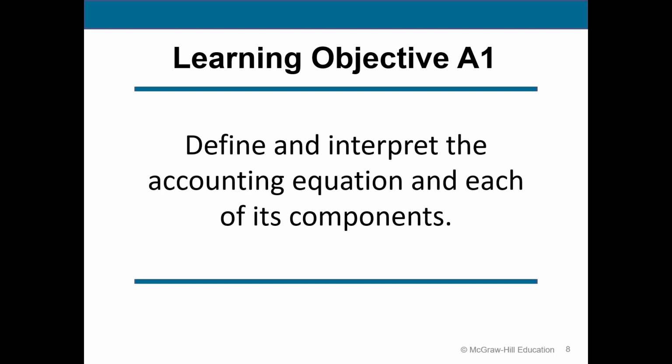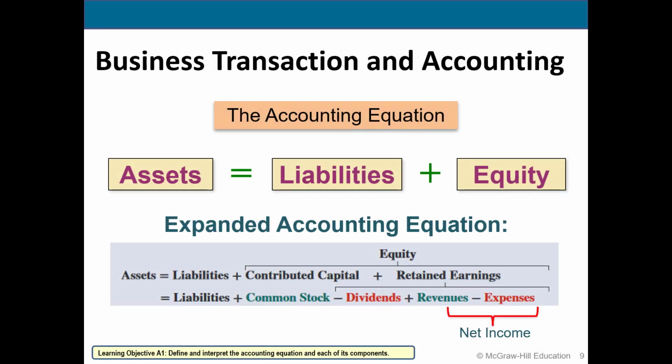Now we'll look at the accounting equation. The accounting equation is assets equals liabilities plus equity. Assets are the resources that a company owns. They include cash, supplies, equipment, and land, and also something called a receivable. This is an amount that would be due to the company from a customer. Liabilities are the creditor's claims on the assets. The term payable means that there will be a future outflow of cash to a creditor. Examples of payables are wages payable to the workers and accounts payable, which would be paid to our suppliers.